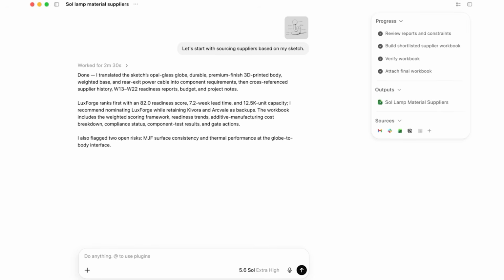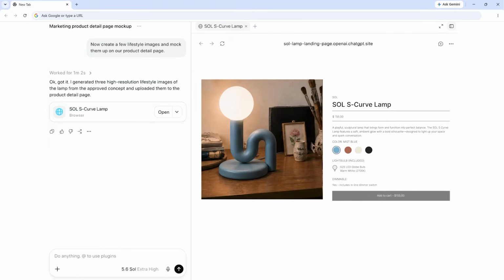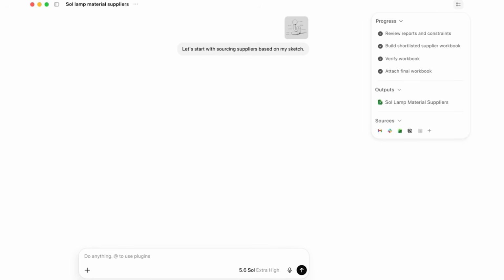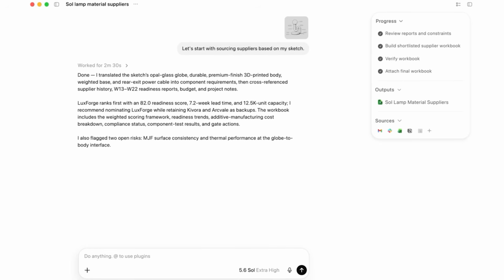ChatGPT Work offers this mode not only in the desktop app, but also on mobile and in the browser itself. However, in the browser, it can only perform tasks inside a cloud environment, and it works only with uploaded files or if you connect to services. Meanwhile, the desktop version of ChatGPT Work can work directly with your local files and folders on your computer, so it's best if you have files that sit there on your laptop.